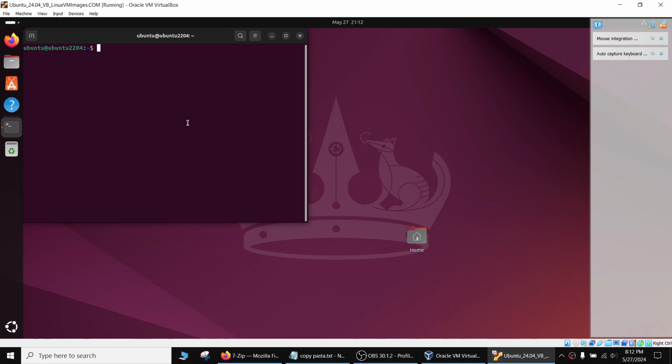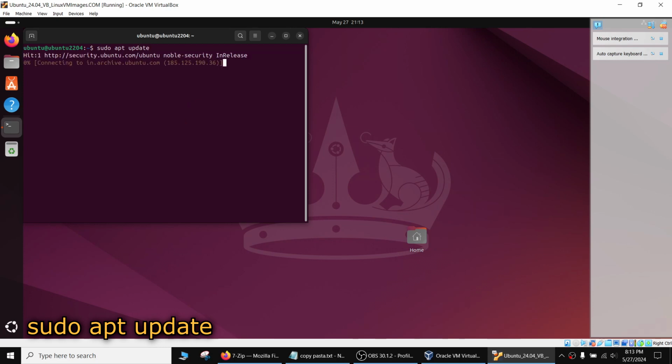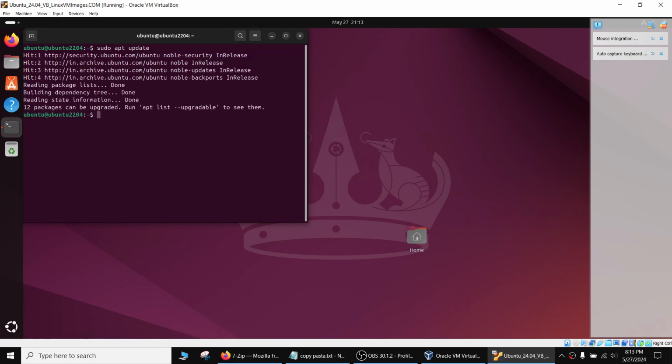Before installing Docker, we'll run sudo apt update to update all of our installed packages. It's going to download a bunch of files and then it'll be done. After that, we can install Docker by typing in sudo apt install docker.io.